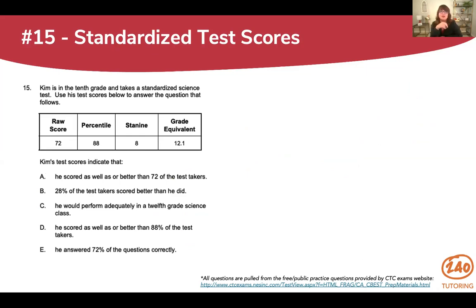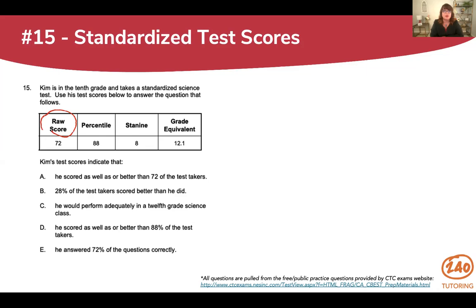It says Kim's test scores indicate that. And you've got to reason through the best interpretation of those scores. So you can see this question doesn't require a whole lot of math, but it requires a whole lot of thinking. So first of all, you have to know what these are. So I'm going to walk you through this.